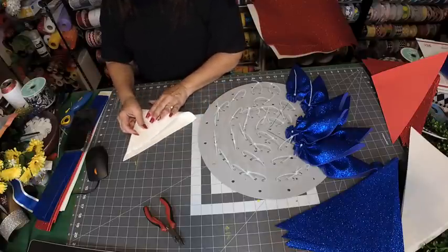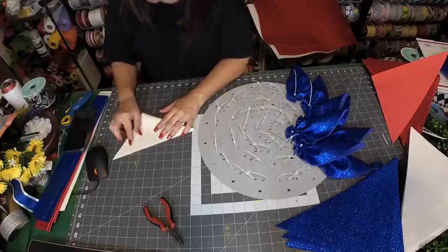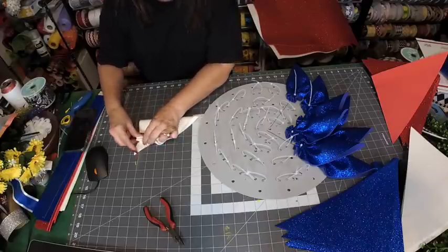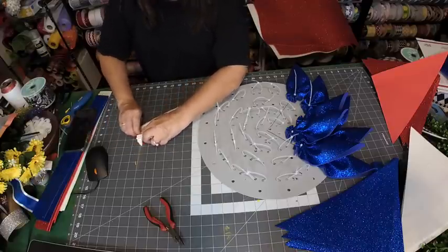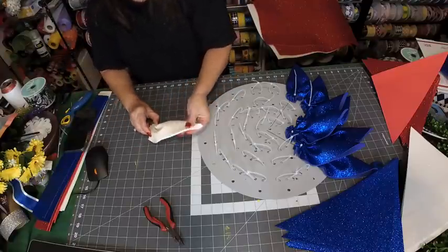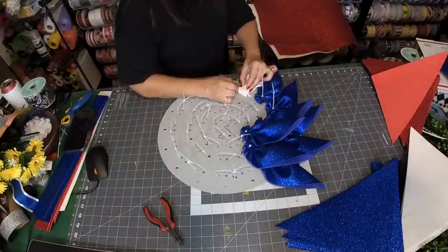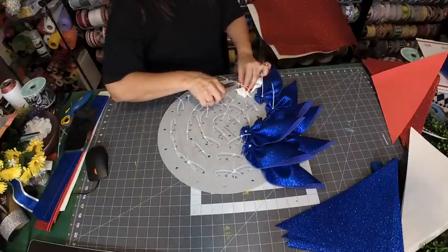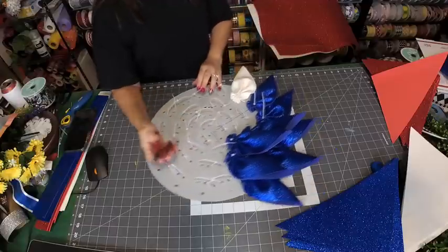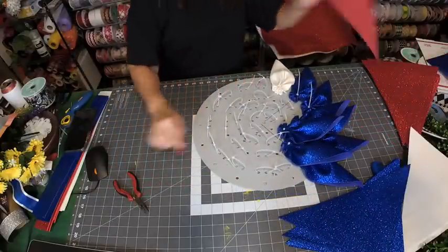Hello, hello. Yes, these were 10 by 10. This is the Rita petal, just using foam instead of mesh. But definitely with this foam, you do not have to worry about anything being see-through. Because you ain't seeing nothing through this foam. Okay, now we're just going to alternate red and white.